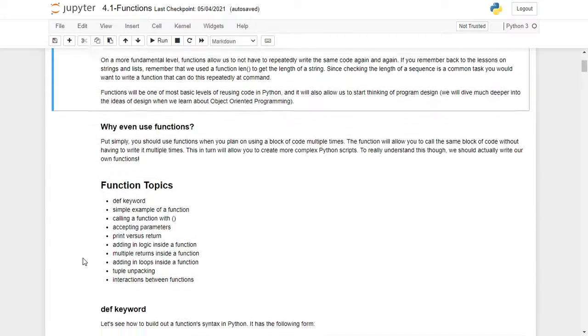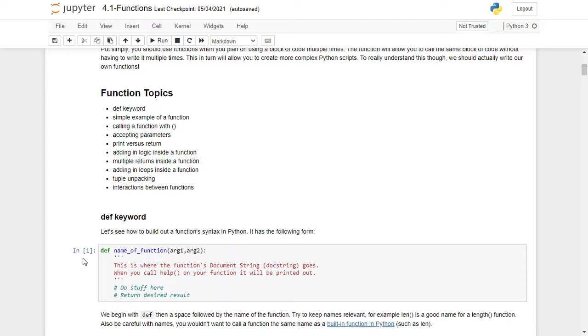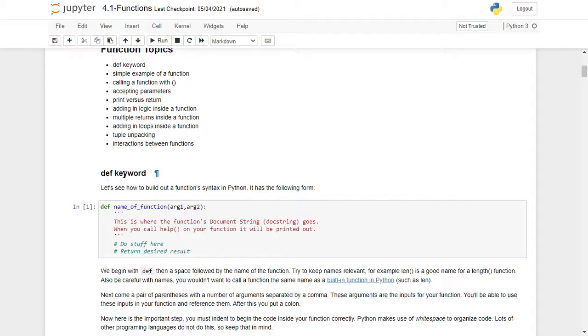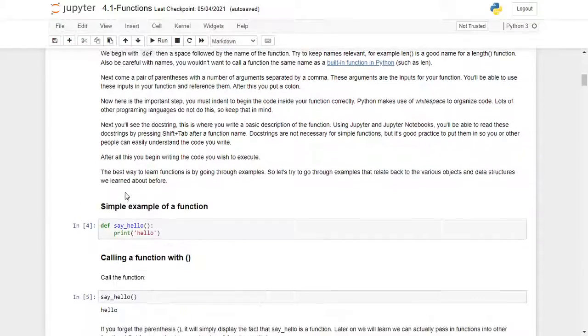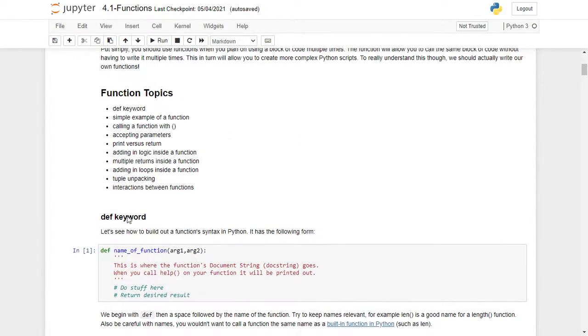So let's take a look. How do we do functions? We first need to define a function. To define a function, we have to understand the syntax. The first thing is the def keyword, then the name of the function, and then arguments 1 and 2 and so on.